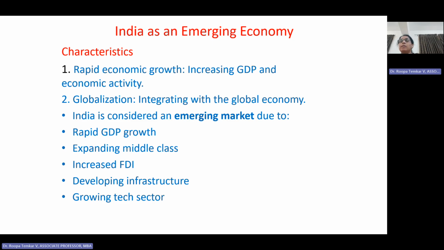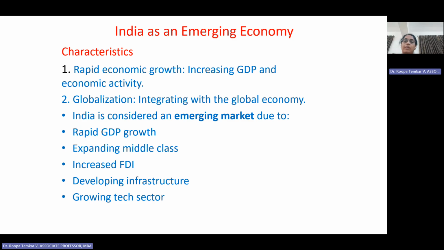More support has been given to the youth in order to start businesses, so that we can overcome the unemployment problems, and an expanding middle class. Because in India, if you take India as a market, here we could see that more than 65% of the class of people are middle class people, where they are the majority, they are the consumers for most of the businesses.